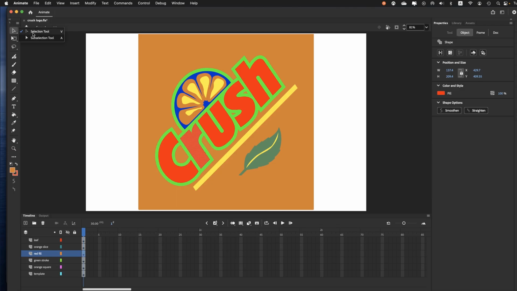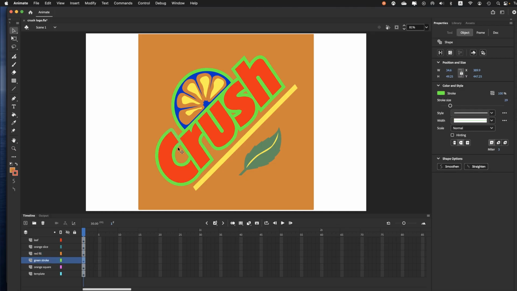We are going to be working with both the selection tool and the sub-selection tool. Sub-selection tool is basically for editing and working with the points and the anchors of a line shape. Selection tool is more almost like a graphic tool where you can select particular shapes here, and these are distinguished by the colors, strokes and fills, and I can highlight and manipulate using that type of selection.